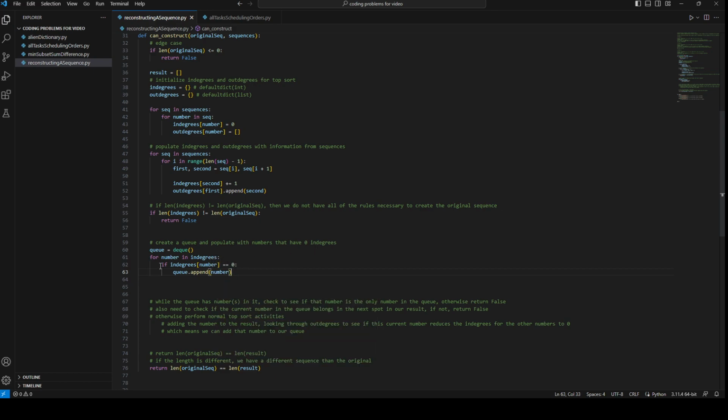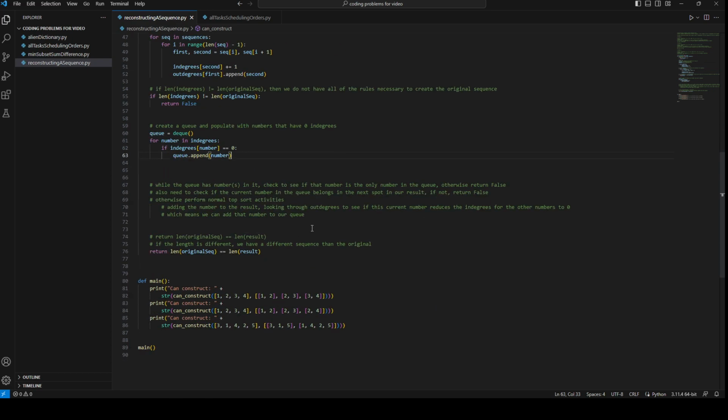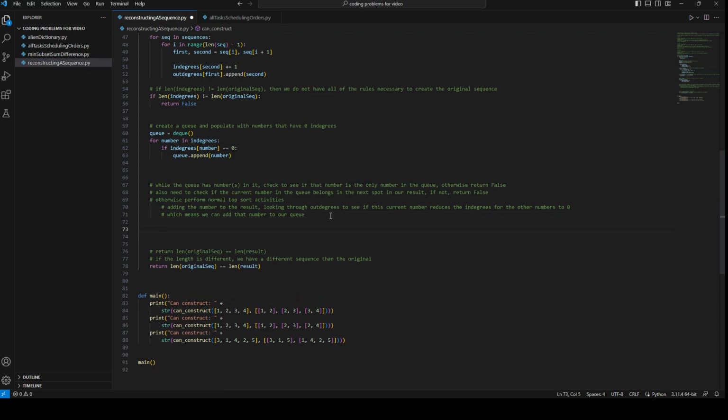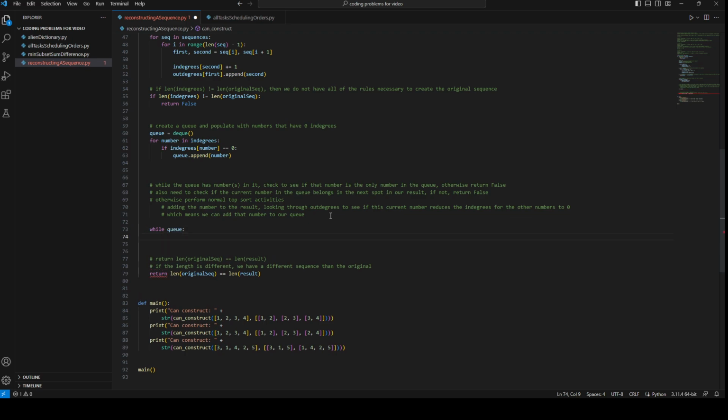Basically this just means if the in degree for that certain number is 0, then we're able to add it into our queue, which means that we can start populating it into our sequence. So while queue literally just means there are items, in this case the numbers, in the queue, then we can keep going through the while loop.